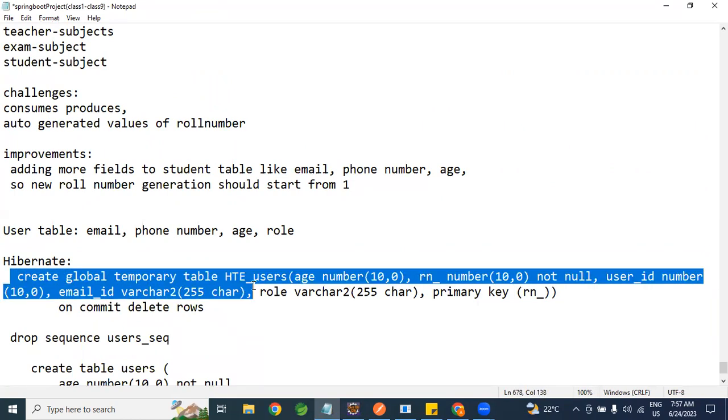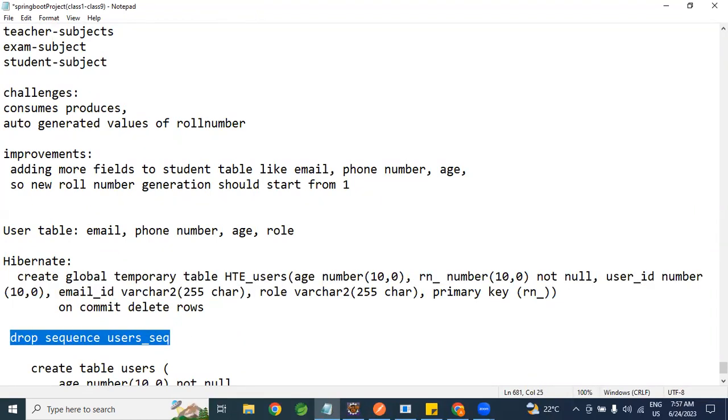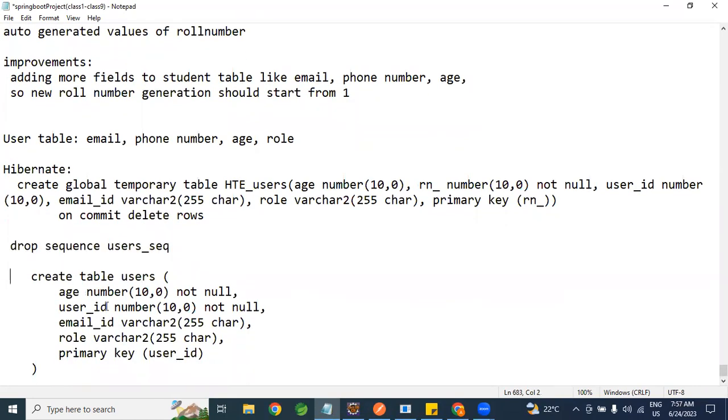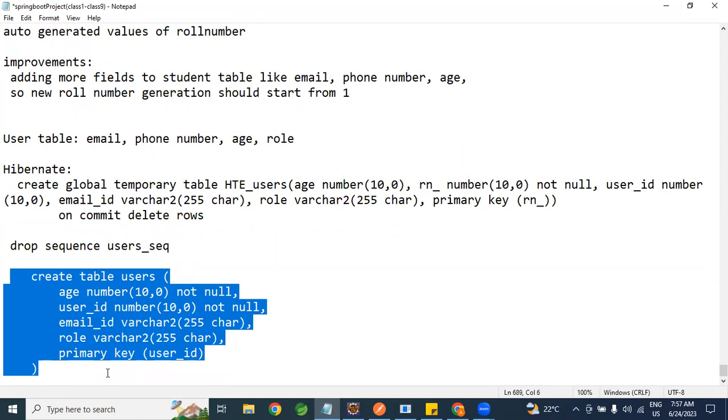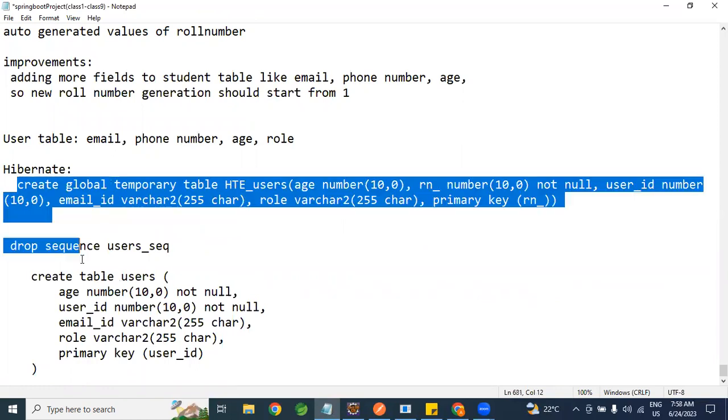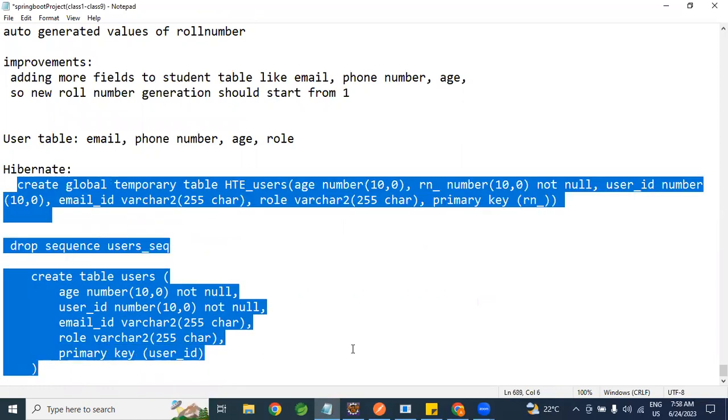So one temporary table is created, then this sequence is dropped, and then finally our actual create query is running, which we run in the SQL developer or on the database side. Basically this is the main thing, but we need to know what other things are happening in parallel. So for one create of the table, these three commands will run internally basically.